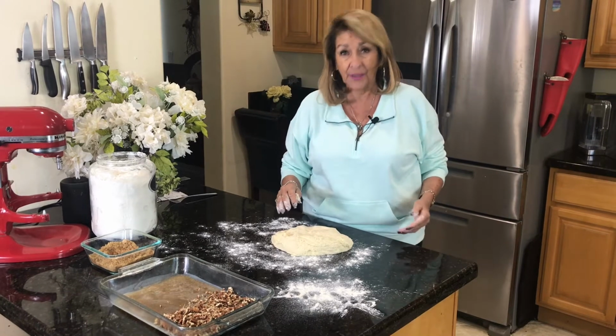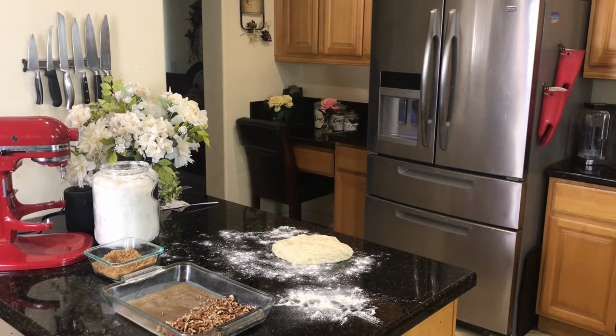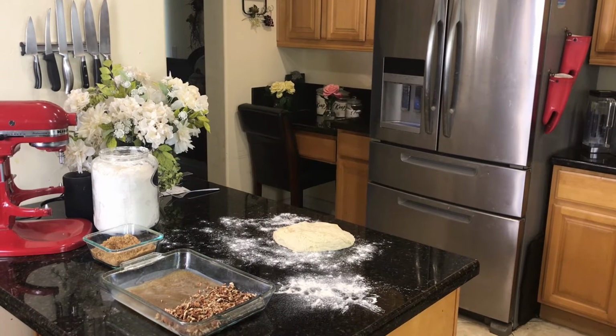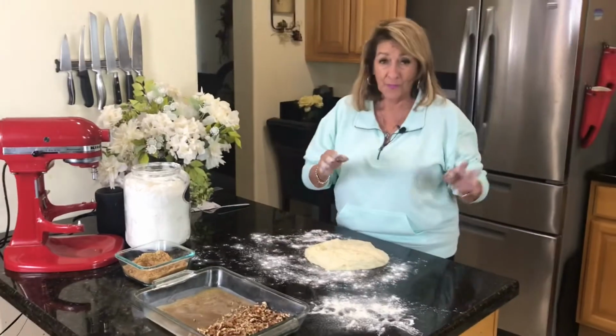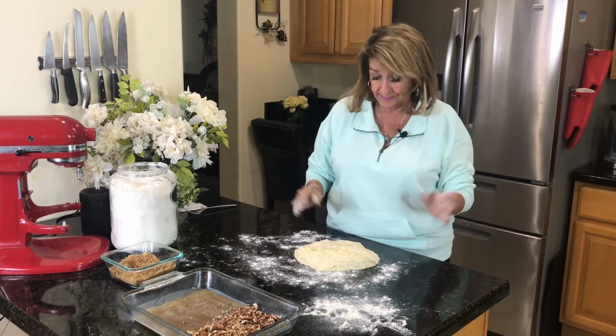Oh, that was scary. One of my measuring things that I use, those little glasses, just fell down.